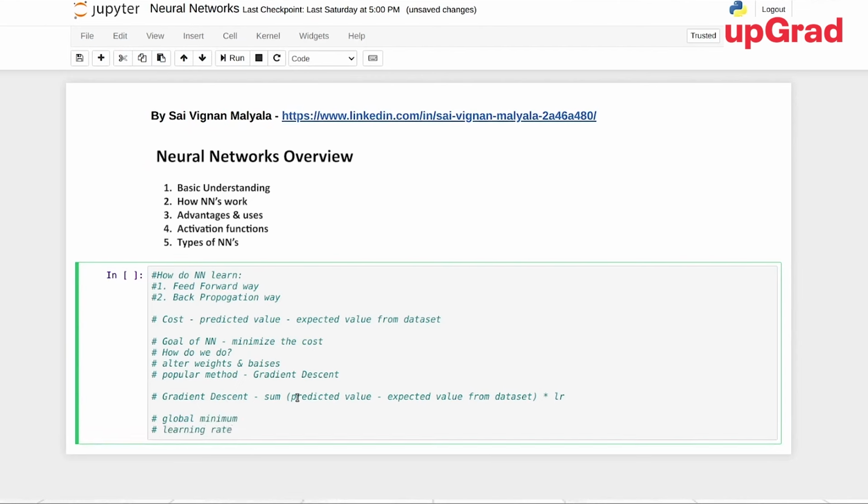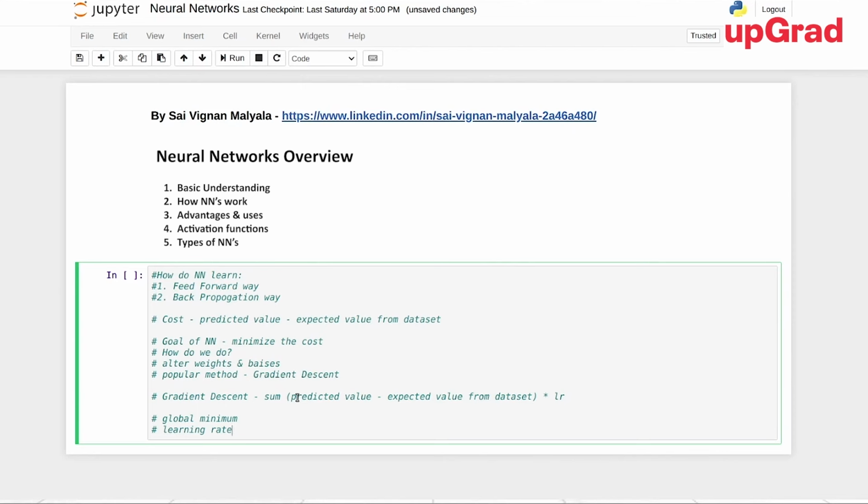When you're trying to predict, you obviously have errors, and to minimize them by doing backpropagation, you have a popular method, gradient descent, where you sum up predicted minus expected for all the different nodes, multiply by the learning rate, and then try to find the global minimum.